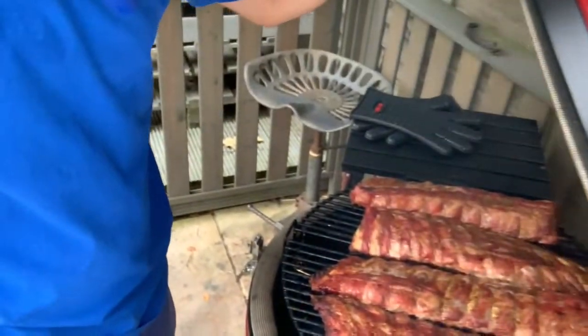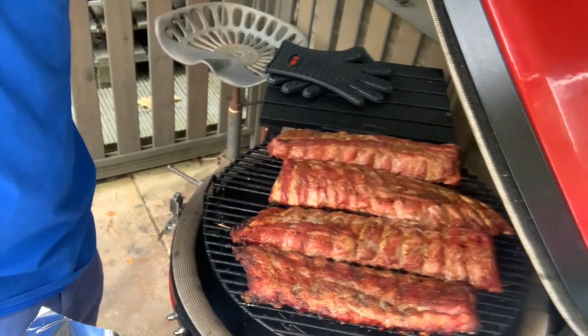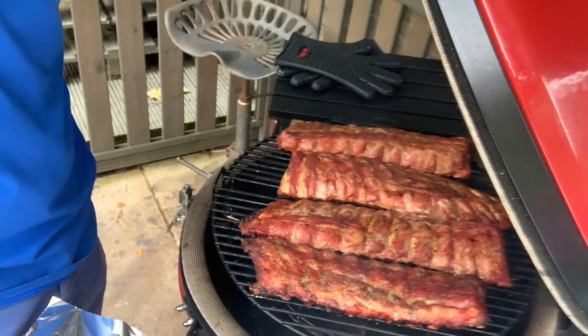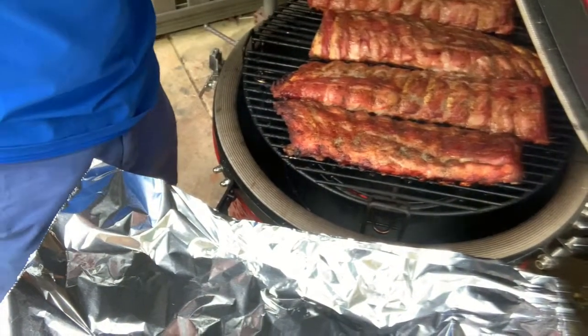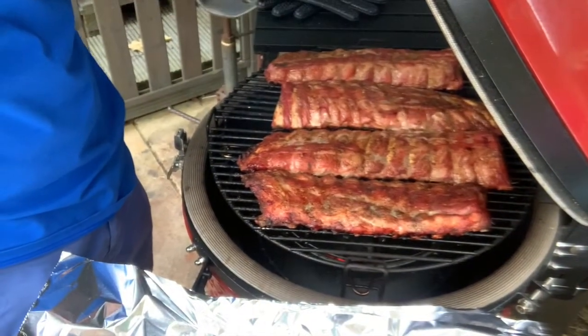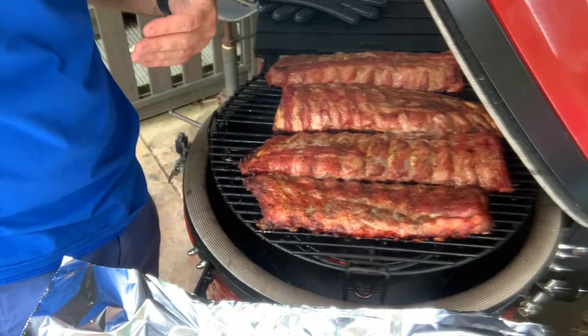So we've reached the 2 hour mark. There we go, there's the ribs. And what I'm thinking of doing now is I'm going to put them in a boat, and I'm going to show you how to do that now. Basically this is a technique that I've seen before. Just look at those ribs. I'm so hungry now. The smell coming off this barbecue is absolutely outstanding.